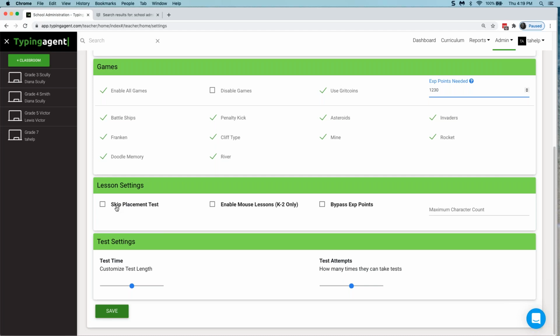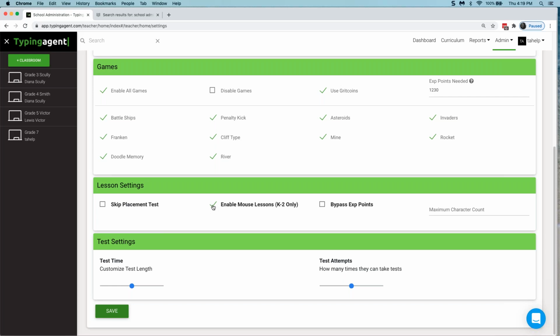For K2 students, there's no placement test, so that's never enabled. The mouse exercise setting is always enabled, so that the first lesson we teach children is always mouse exercises. But we know many of these children use iPads or tablets, and if they use those, they cannot use mouse pads or mice.